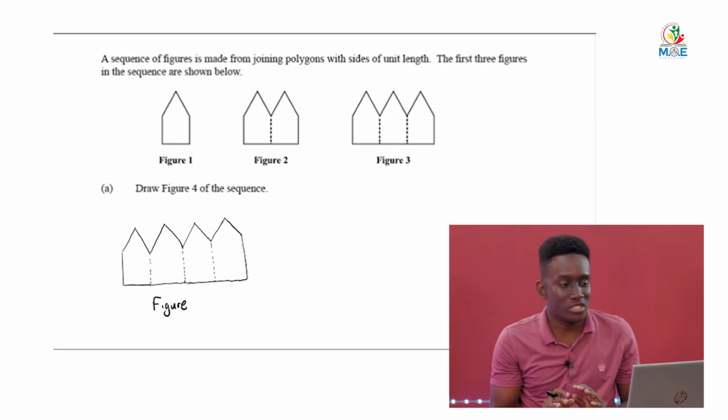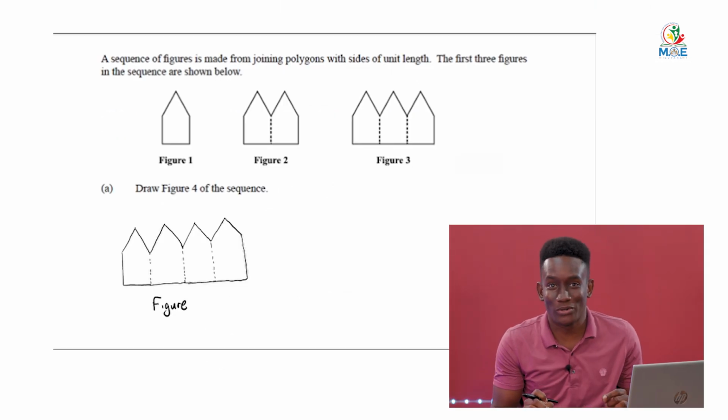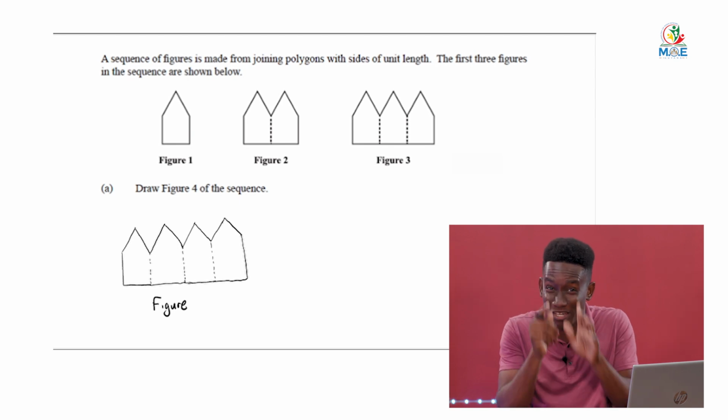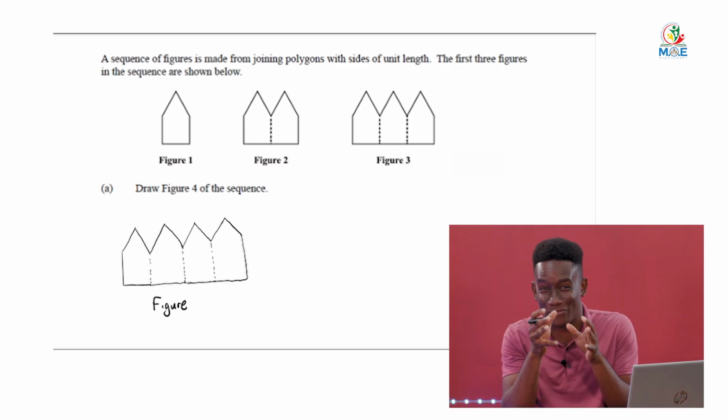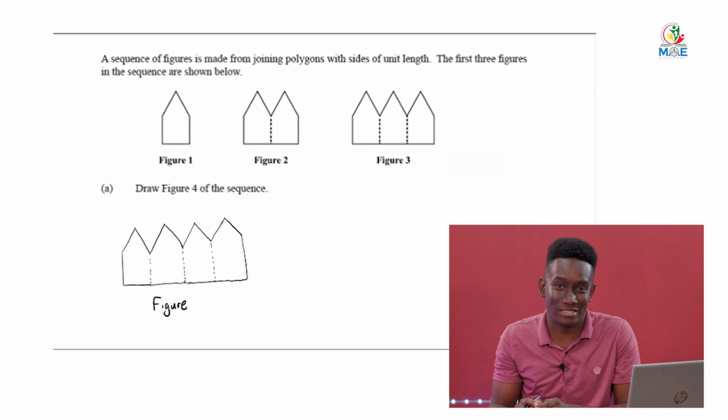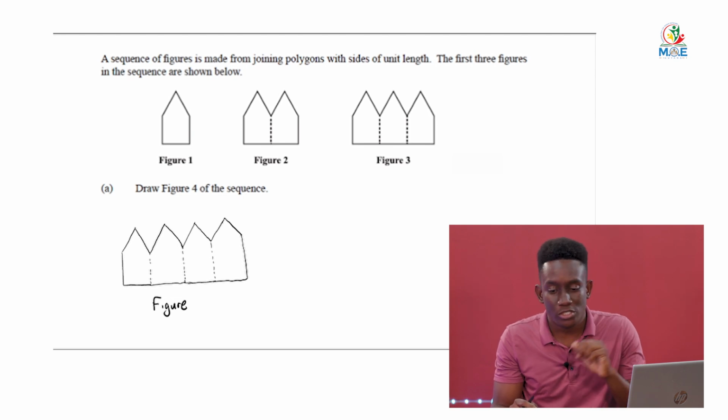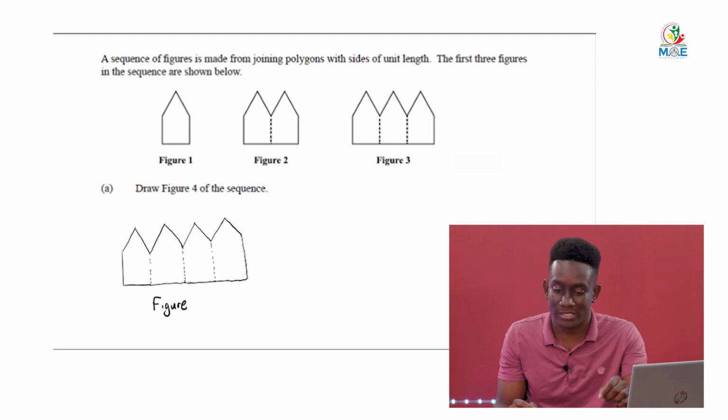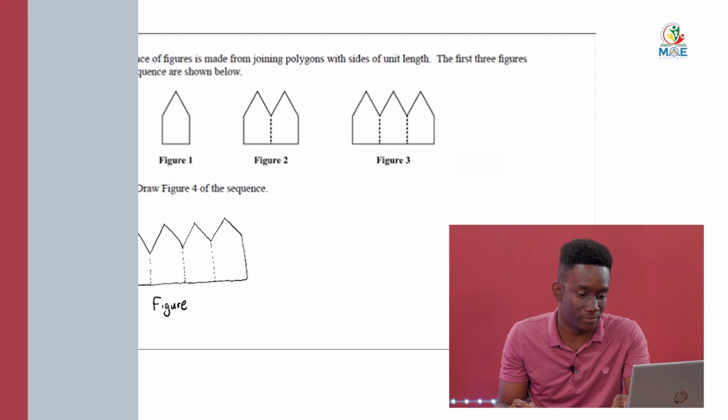With these kinds of questions, all you need to do is look at the pattern and then you draw in your part. You want to be careful. Students tend to take this question especially for granted, and some of them may even forget to draw in the sides. So you want to draw it following the pattern exactly as the shapes that came before. With this, you get all your marks. So let's go on to the next question.